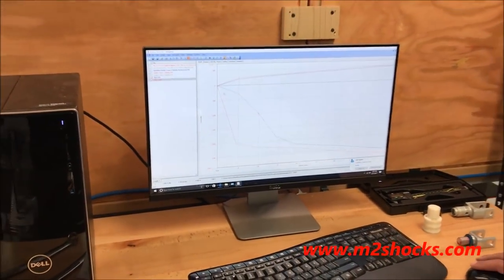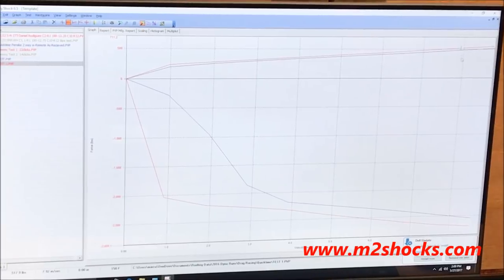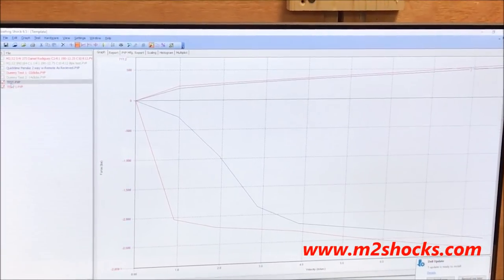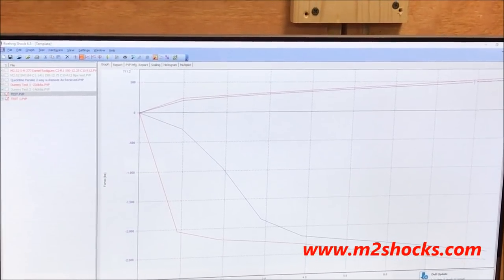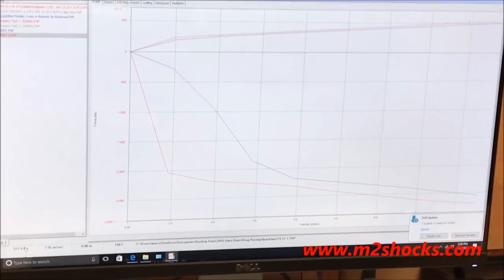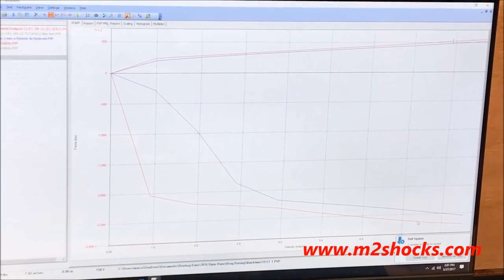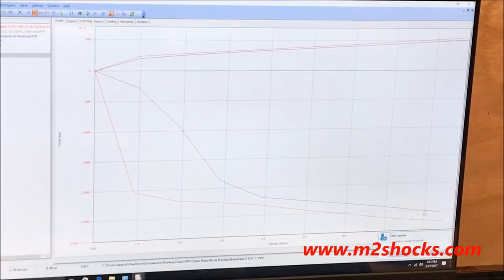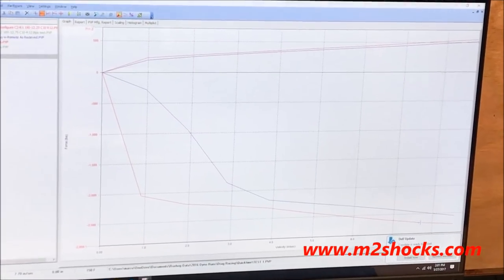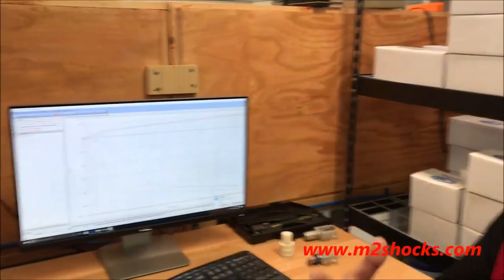But look at the difference in the curve on this. It's enormous, just on the compression force. Now remember, this is our least adjustable shock we've got. Originally it made about 486 at the same velocity, and it made 517 now. That's pretty big, but on the rebound side, it actually jumped up, and we'll go with the 8 inches per second or close to that. At one setting, it has 2661 pounds. Then on the softer setting, it jumped up from 2480. Huge difference.